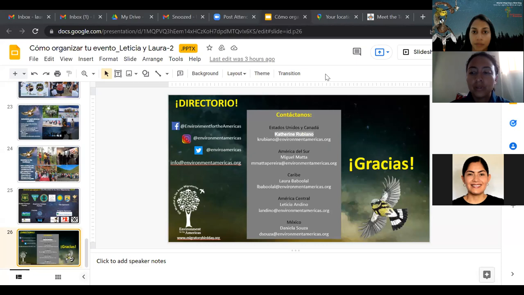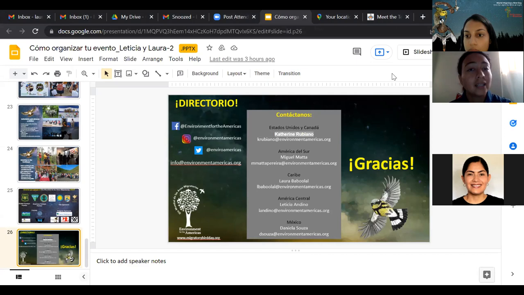Once we approve the activity as being an activity with the theme of the year, we also need information like the number of people you're expecting to participate, so we can know how much material we are going to send you. And also the address of the person in the US who is going to get the material, so that person can take the material to the destination, which in this case is Mexico. That is the way we have so far to bring the materials. We require an ambassador so they are able to distribute the materials.